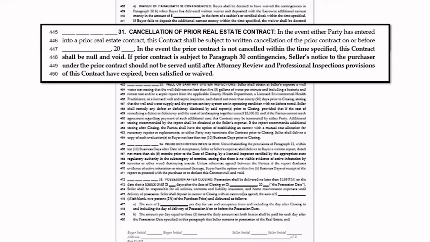But this is the paragraph that is also used if all you want to do is make this a backup contract. There is already a contract on the property. There is no paragraph 30 involved. There is no kick out in it. Your buyer just wants to lay in the weeds and wait to see whether or not the first buyer screws up and he can get the house. So you can use this for that.